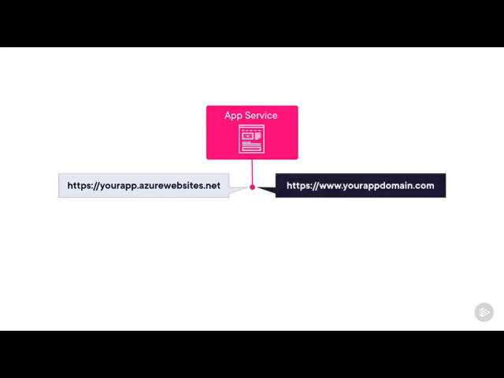An Azure App Service is a deployed instance of a website or web API, or a function app. So it's the published code for your website, for example. The app service is accessed over HTTP using a URL, and that can be a default URL, which is your appservicename.azurewebsites.net. Or you can assign a custom URL, which you can purchase through Azure, or purchase through any domain registrar and point it to the IP address or default domain name of your app service.